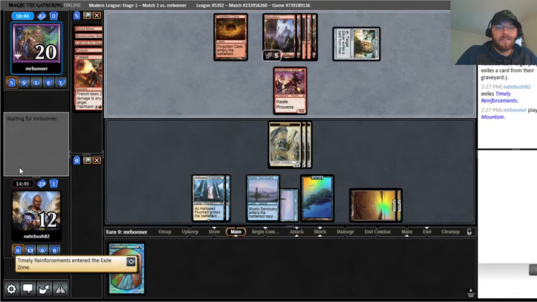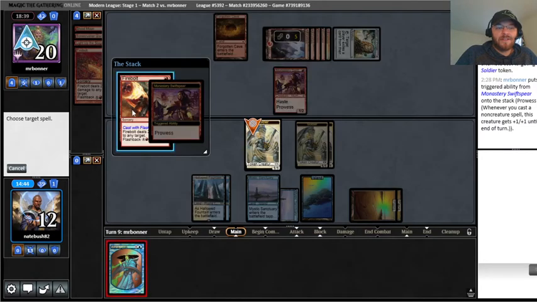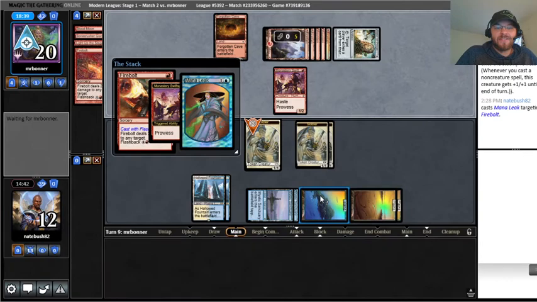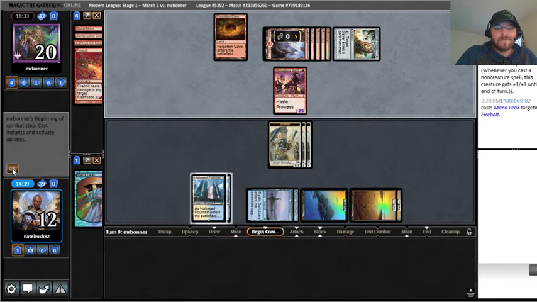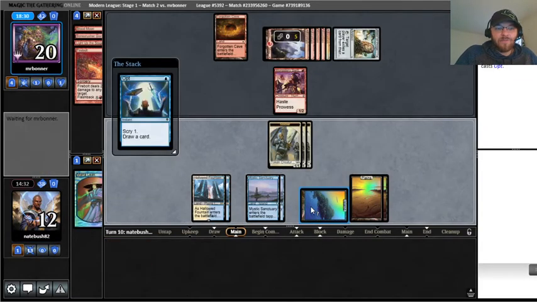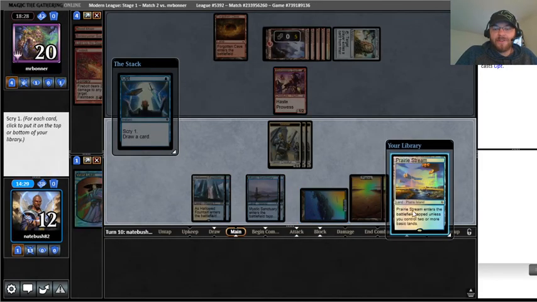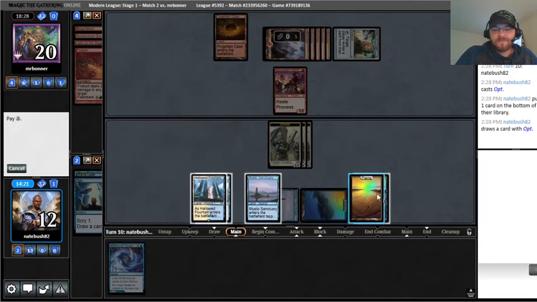Alright. And they're drawing lands. Okay. And we do get to Mana Leak this, which is pretty nice. Yeah, he's not swinging. And now we're just in a top deck war. So let's see what I can come up with here. Let's just go ahead and cast that.